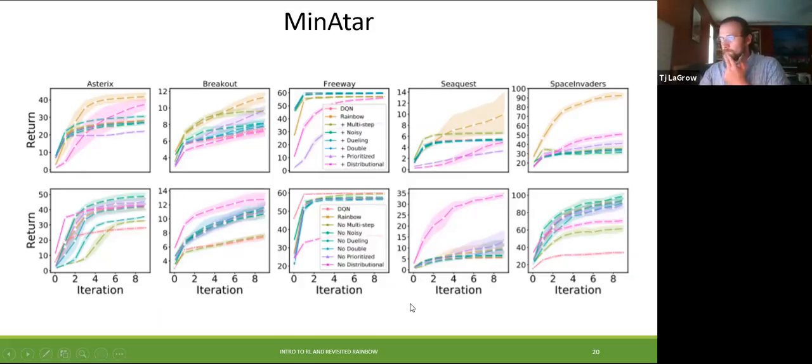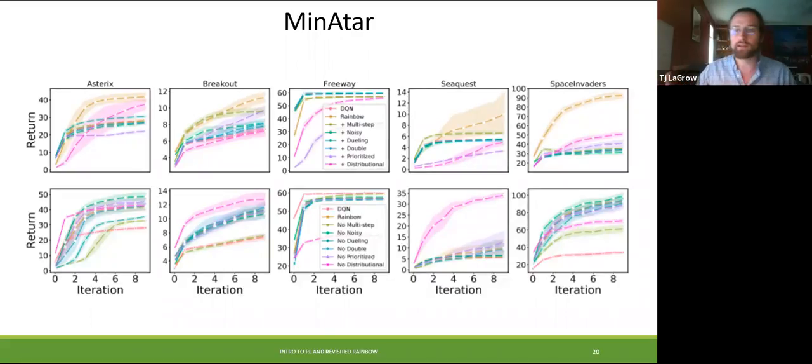And so what they find is that the performance of the different components is not uniform throughout all the environments, a finding which is consistent with the results observed in the original Rainbow paper. However, if they were to suggest a single agent that balances the trade-off of the different algorithm components, their analysis would still be consistent with that of Hessel et al. in the original paper. And then additionally, the last finding is that combining all of the components produces a better overall agent.